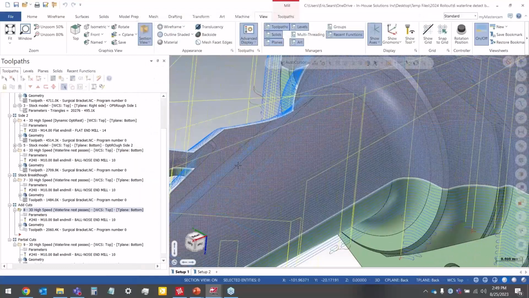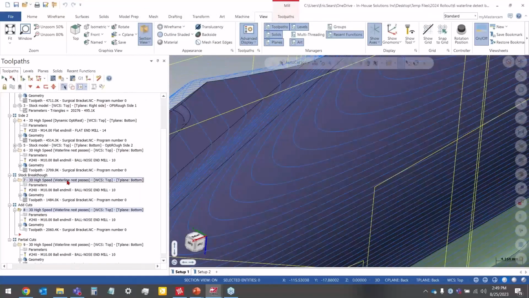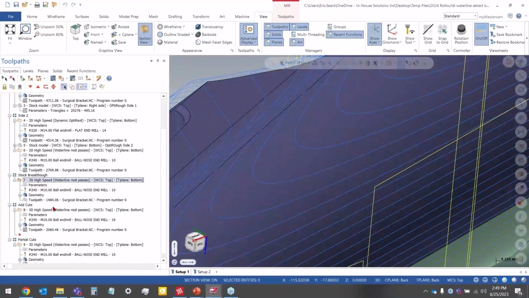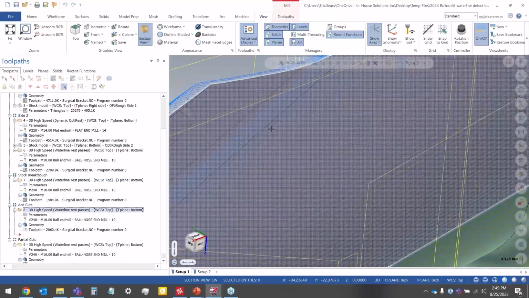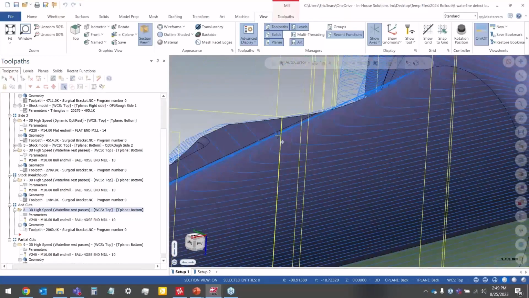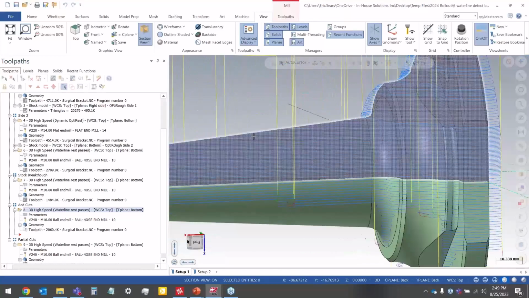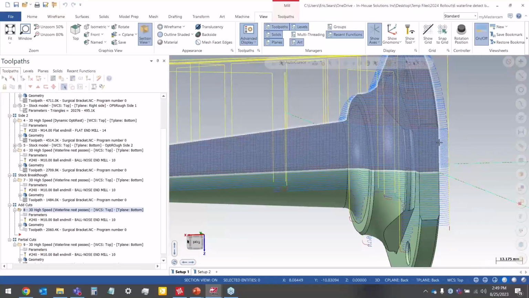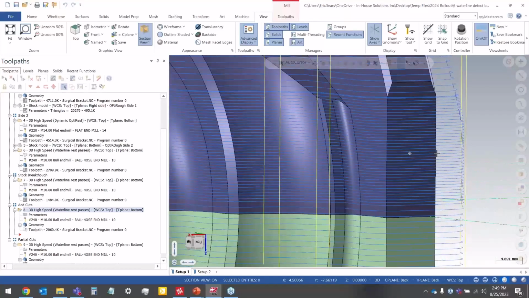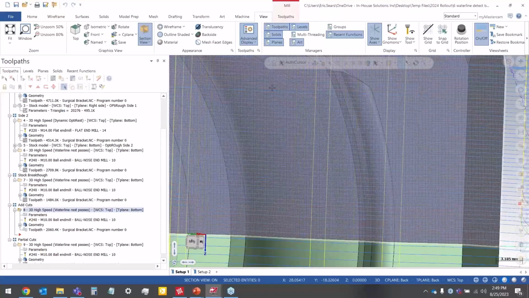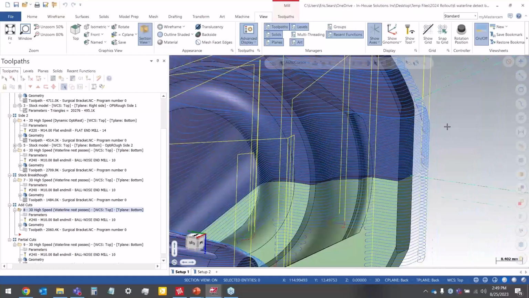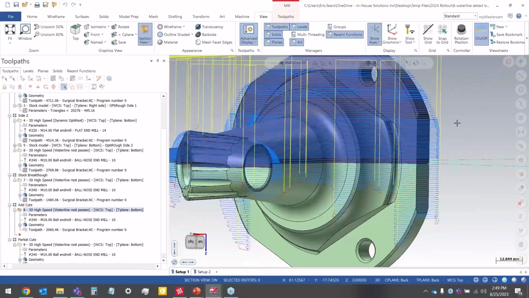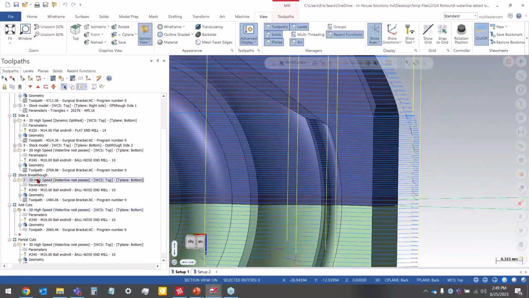So what you can see now, if I switch between the old and the new, is that we have a lot of extra cuts here to kind of even out that surface. Now, the downside to this is that those extra cuts go all around the part. So they're even hitting these steeper surfaces here where we wouldn't need the extra cuts. If I switch between, you can see that a little bit better.